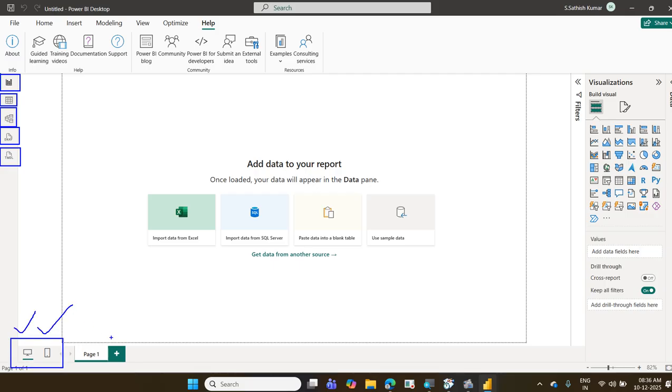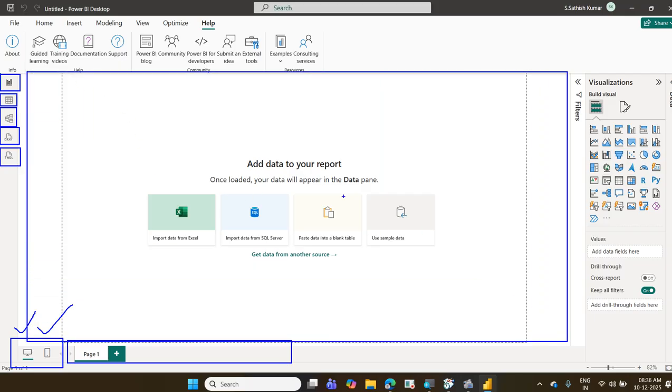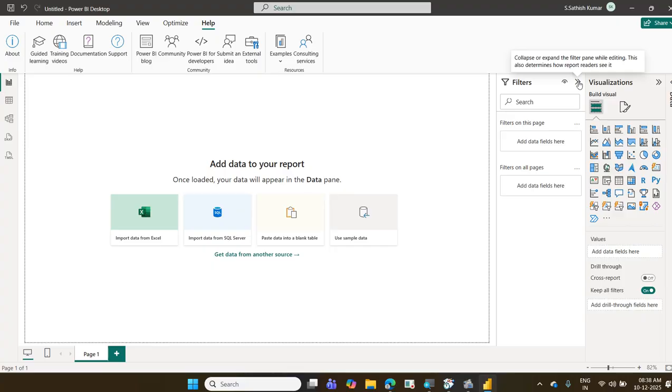Power BI is a report which will have a list of pages. Technically, we have a name for this area. Could you tell me what the technical name for this area is? Canvas. And the dotted lines appearing here are called margins. On the right-hand side, there are tabs available. The first is Filters. You can filter a particular visual, a particular page, or all the pages.